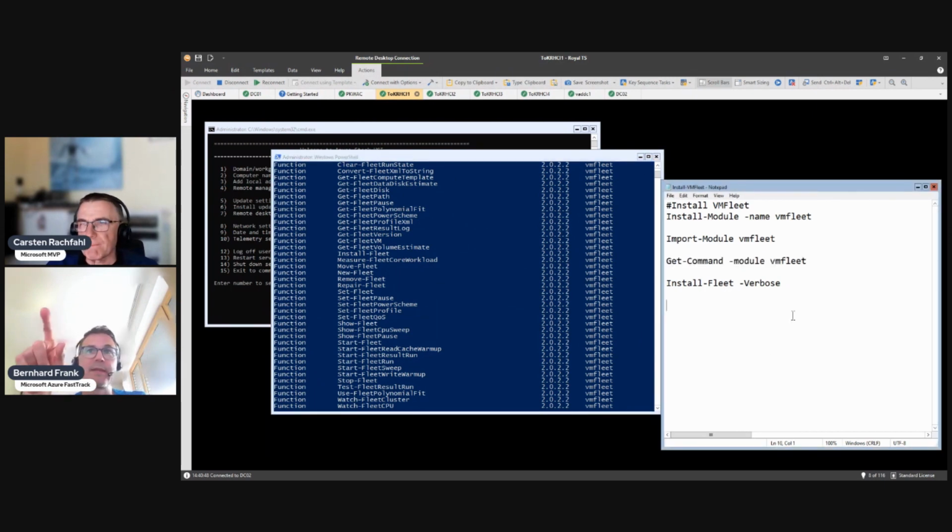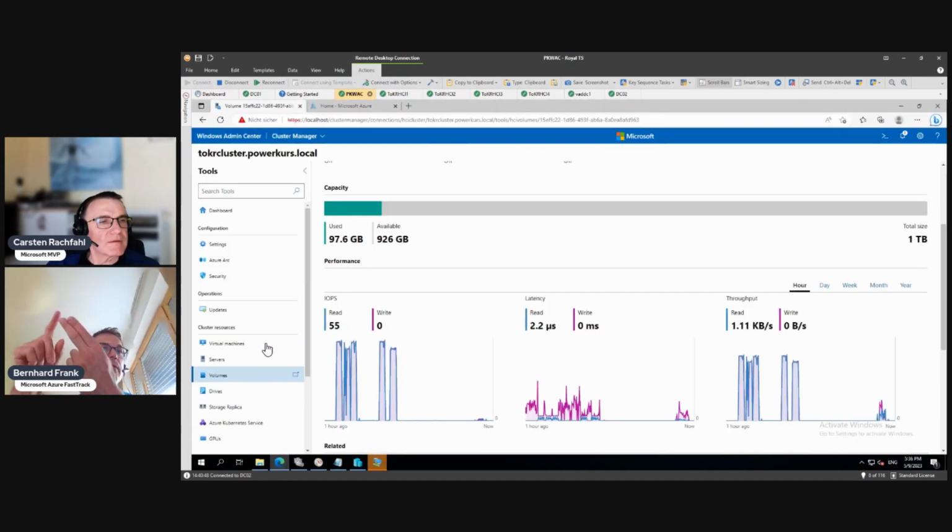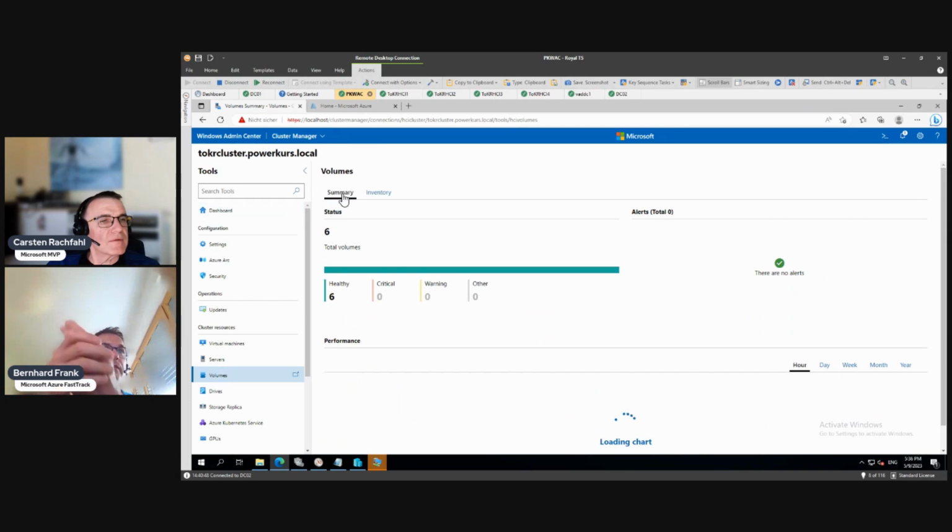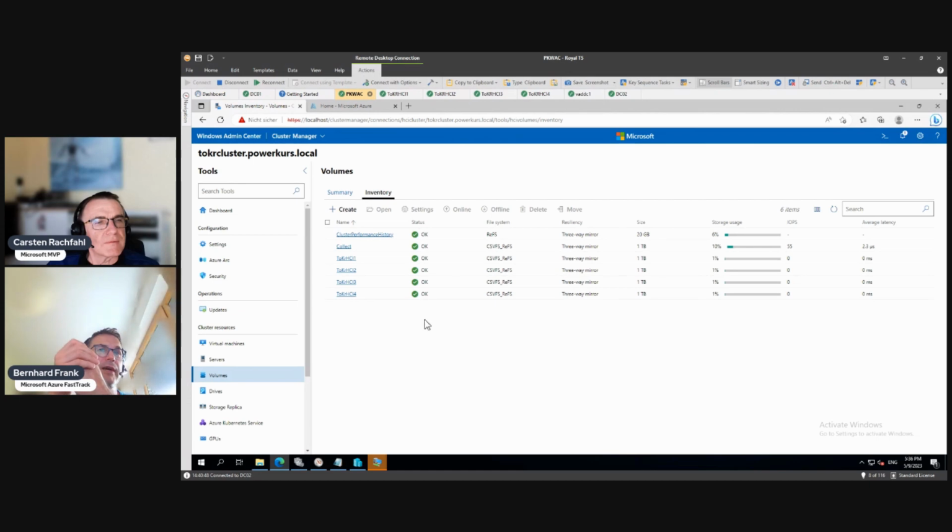Before you do the next step, Install-Fleet, that would require you to set up the cluster shared volumes, but you did it already. You have a collect volume, and for every node you have a volume that is named as the node, right? That's one requirement. The collect volume is hard coded, and then we have to have a volume for every host in our cluster. And we did that already, so we don't have to do something here.